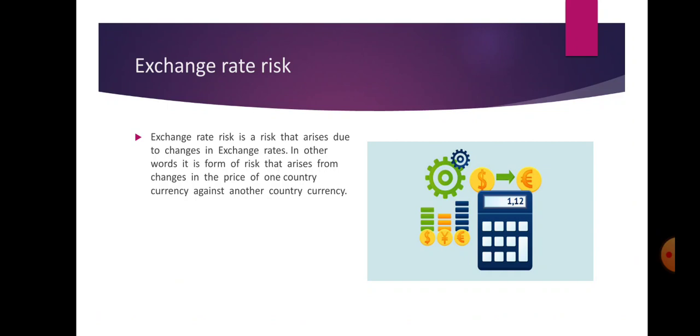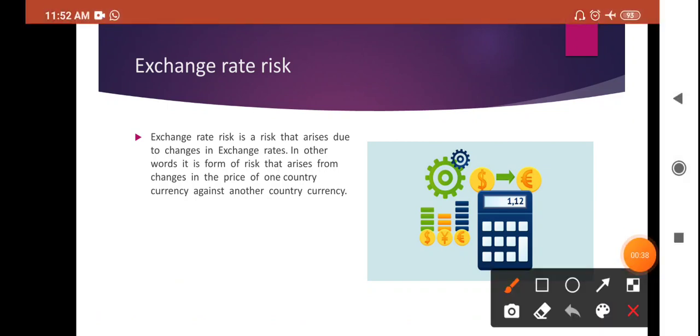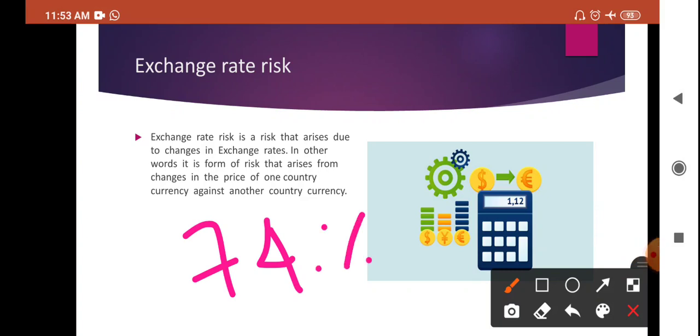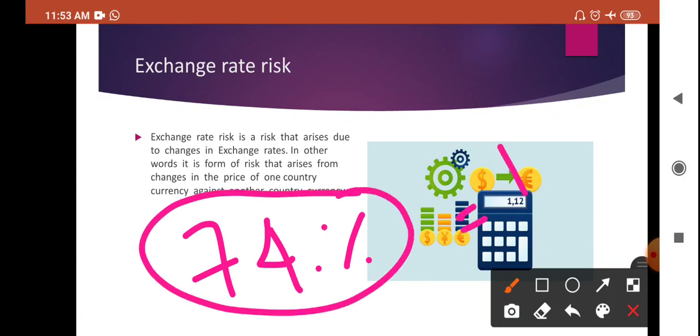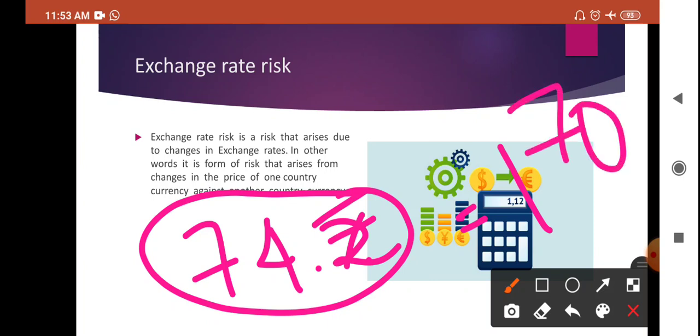For example, today's exchange rate of Indian rupees to dollar is 74 point something. Assume it is 74 rupees. So you expect $1 is equal to 74 rupees. In future, if this exchange rate decreases, like it goes to 70 rupees, it means a 4 rupee loss. So considering this exchange rate today, you plan that you will convert your rupees in future if this exchange rate increases.